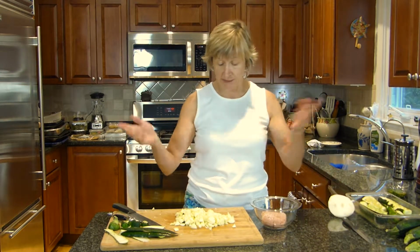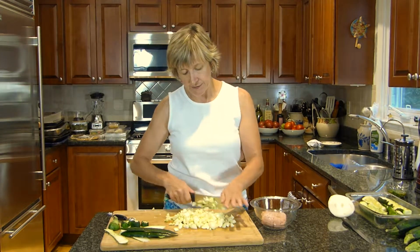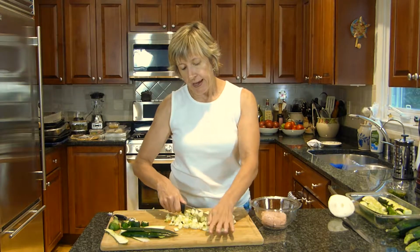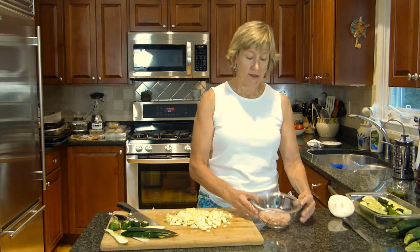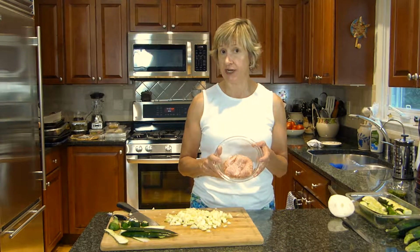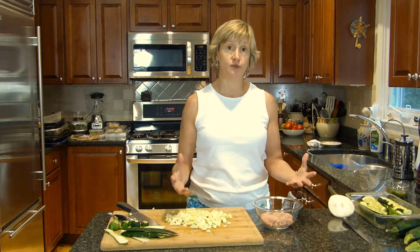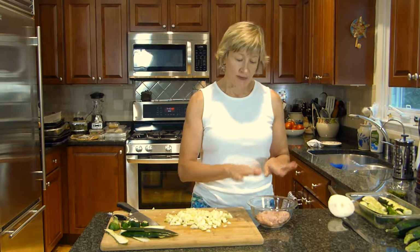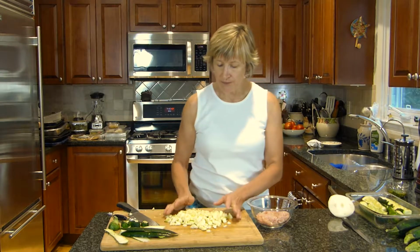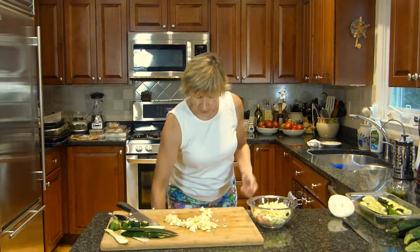Now, I cook for two because it's just me and my husband. You can certainly increase the size of these recipes accordingly. But a normal serving of meat for one person is 1/4 pound. I have a 1/2 pound of meat here. Doesn't look like much, I know. But that's because our eyeballs don't work anymore. We're so used to seeing these large portions when we go to restaurants that we think that's normal. It isn't. So this is a 1/2 pound of turkey, which is good for 2 people. And I'm going to add so much stuff to it anyway that it doesn't even matter. I should have gotten a bigger bowl. Let's get a bigger bowl.